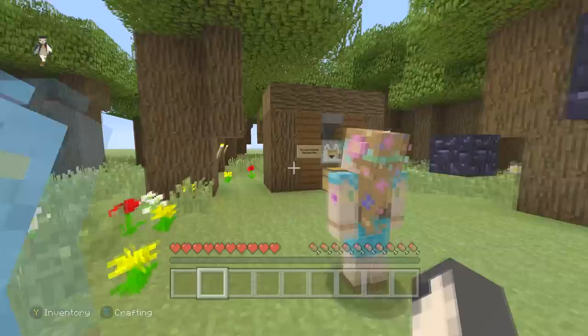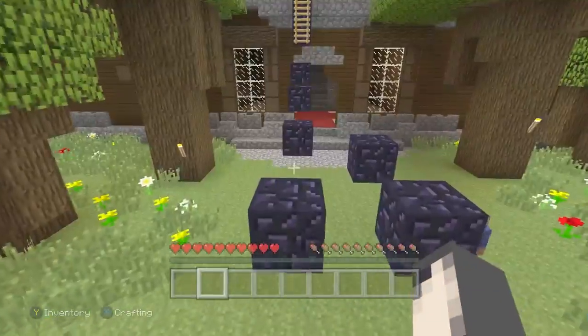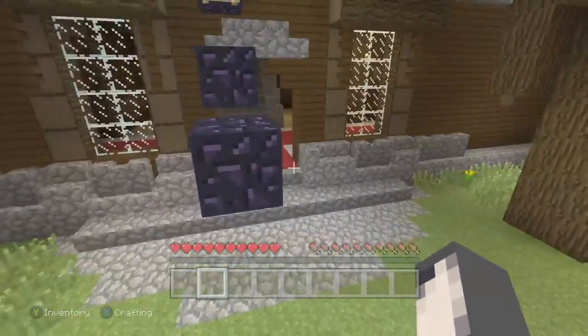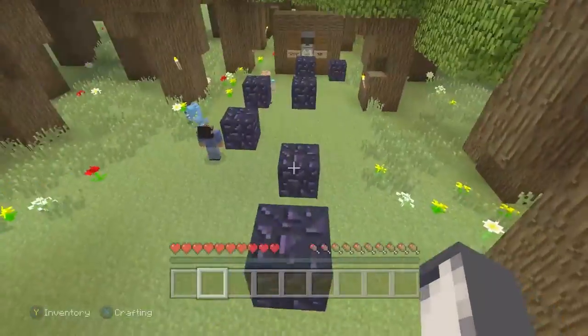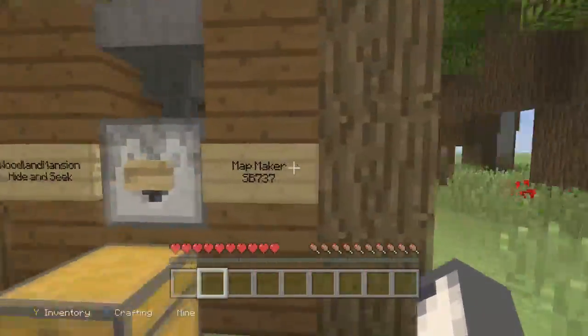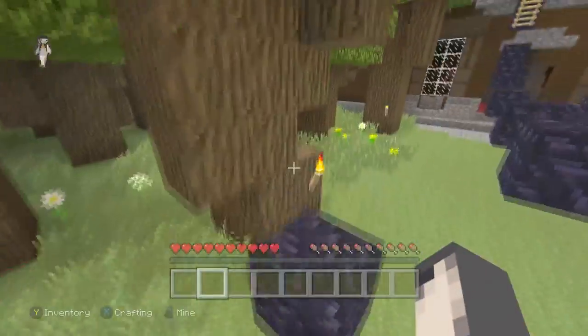Today we're going to be playing on the Woodland Mansion map. This was a map I originally put together by finding a Woodland Mansion on PC and converting it across. This was actually before they were even on console. It was created a long, long time ago. But we played it for the murder mystery in it, and today we're going to be playing some hide and seek in it. So I'm kind of the map maker, but it's naturally generated, so I didn't really have to make too much.